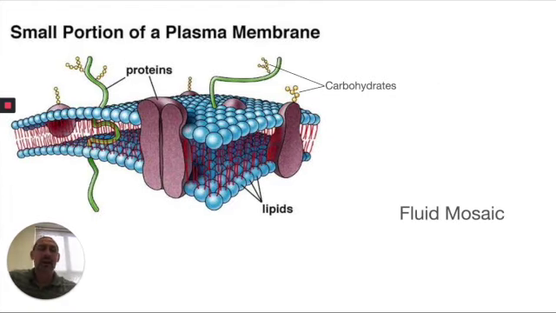There are all kinds of things in that cell membrane: carbohydrates, proteins, lipids, and that's why it's called a fluid mosaic. A mosaic because it's made of all kinds of organic molecules, but fluid because those organic molecules don't always stay in the same location. In other words, the proteins that might act as gates or channels to allow things in the cell, they move around that membrane, so they're not always in one fixed location.